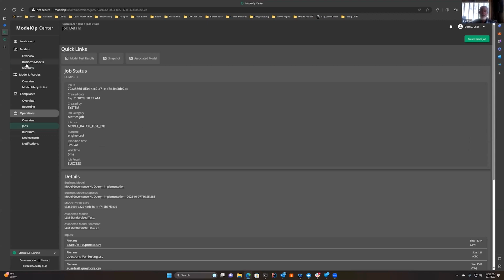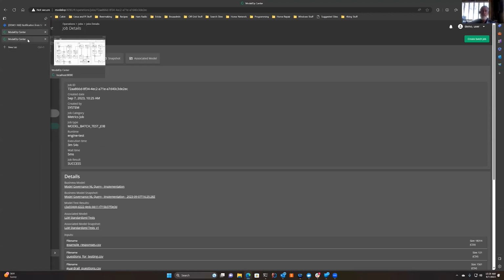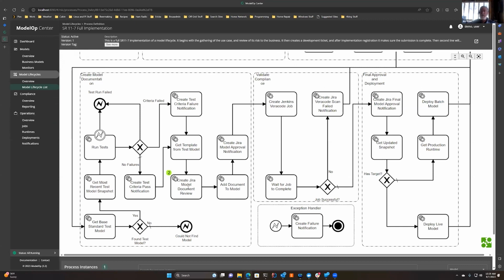We can dive into what we actually ran on those standardized tests today. So let me jump back to Jira. You can see we're now going on to a document review phase, where we ran these standardized tests, and we'll show you in a minute how not only did we capture the test results, but we have the idea of Microsoft Word templates, where we're able to take those test results and insert them into Word documents.